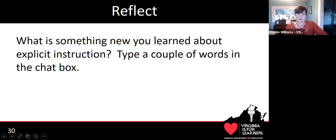And the other thing too is that explicit instruction is evidence-based for students with disabilities. This doesn't mean that if you're a general ed teacher or a special ed teacher, you're going to do all your lessons with explicit instruction. It's based on what individual students need. So you might be in a co-taught classroom where you might just pull a few kids when you're doing stations or alternative teaching, and you might do explicit instruction with those few students who need it, but that doesn't necessarily mean you need to do explicit instruction with the whole class.